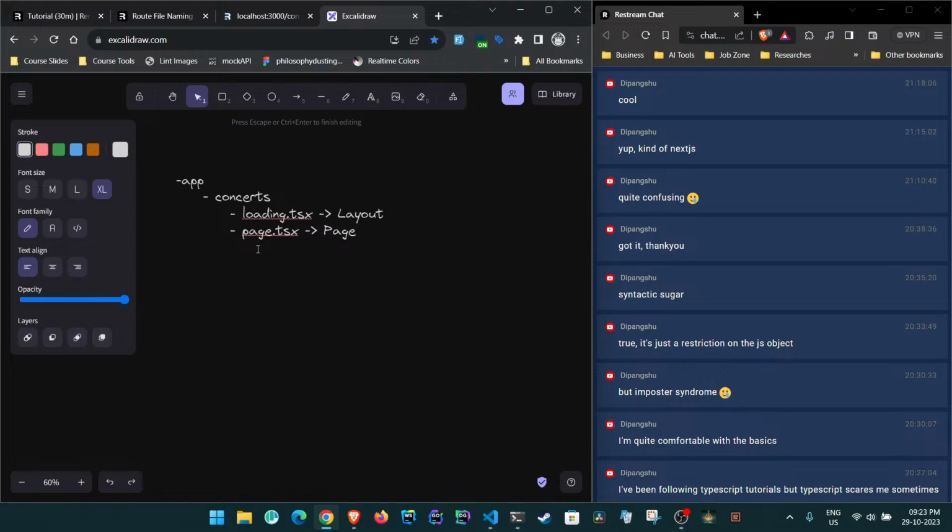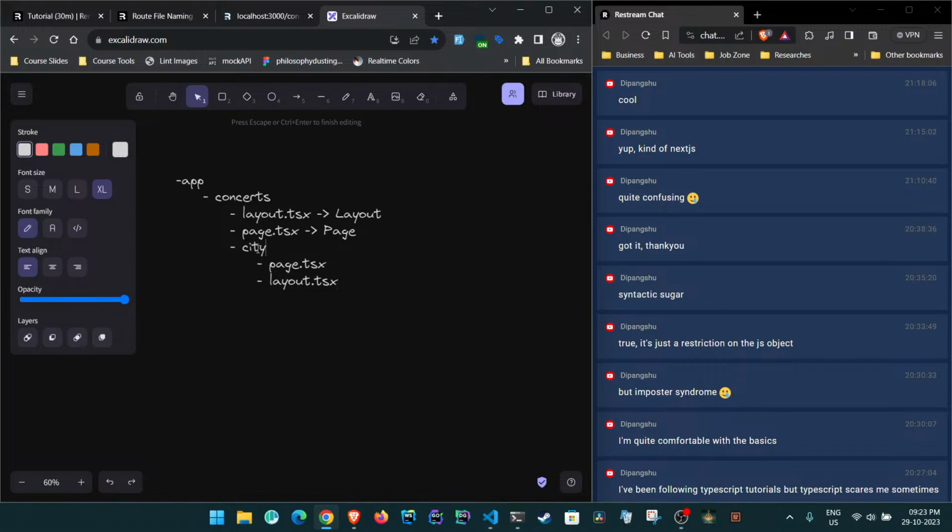But if within this concerts itself I have a folder named city, then this will also have a page.tsx and this will also have, say, not loading, layout.tsx. Same here, not loading, layout.